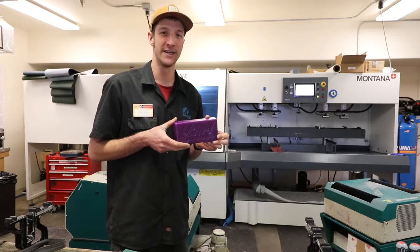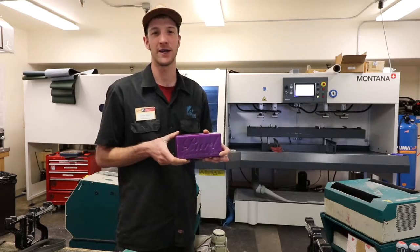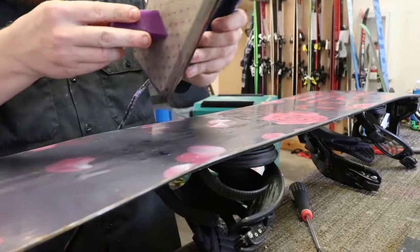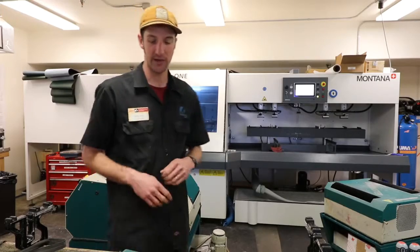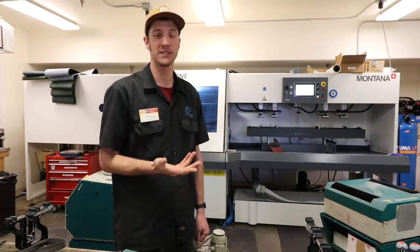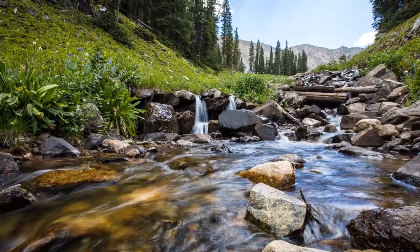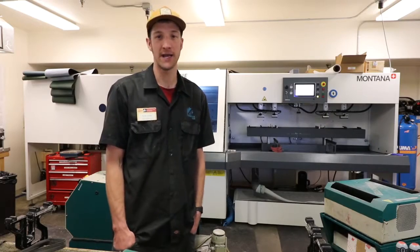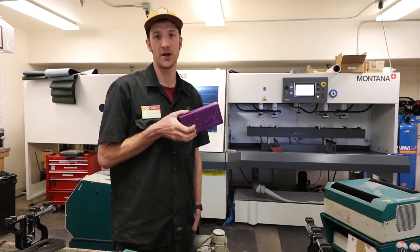It's also environmentally friendly. This wax doesn't have any pre-fluorinated chemicals in it, so it's fluoride free. It's healthier for the wax techs that are using it and it will not harm the environment. What happens is wax wears off your skis onto the snowpack, and in the springtime that trickles into the streams — a lot of wax uses fluoride and nasty chemicals that are bad for the watershed. This wax is 100% biodegradable.